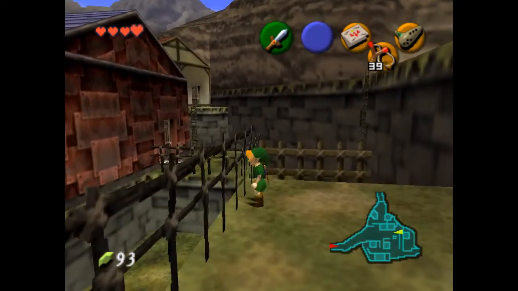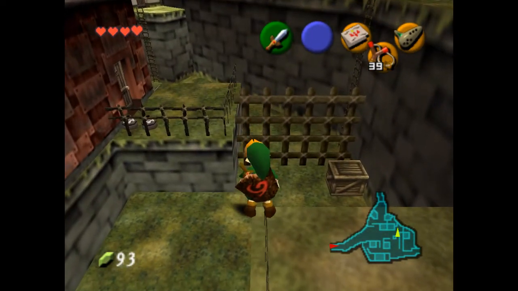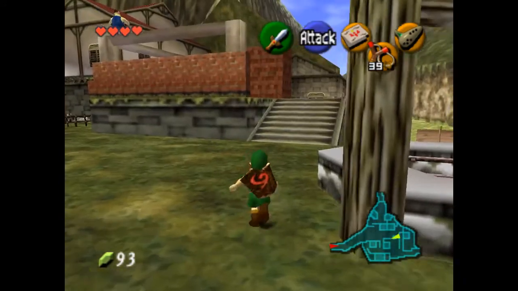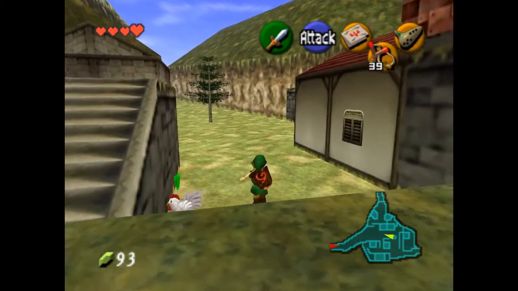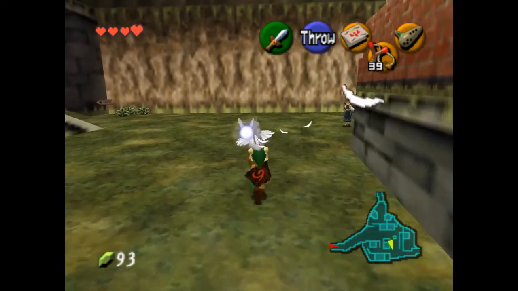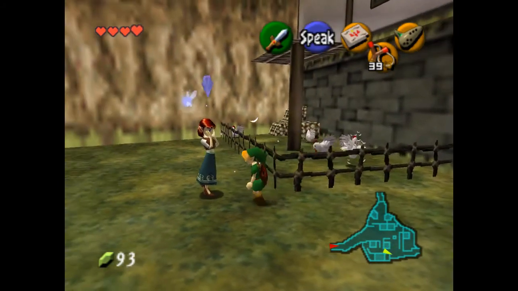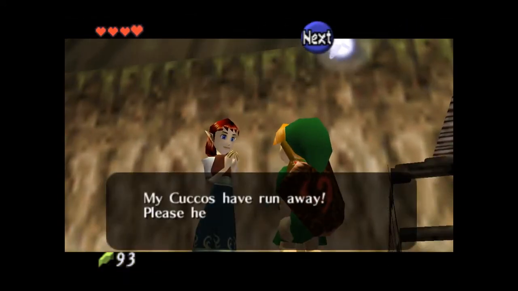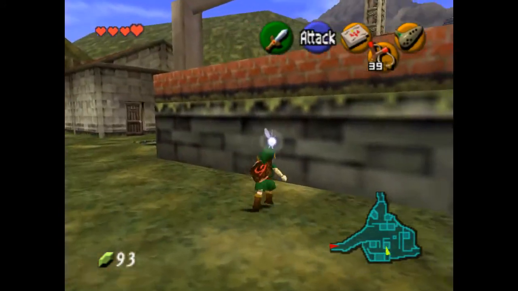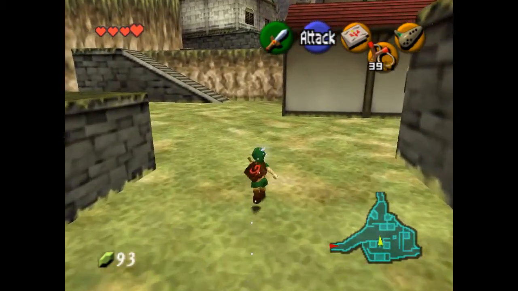Maybe it went back to its original spot. Was that the crate one? It just went back to the crate? I'm going back to my crate. I'm sorry, what? Where'd you go? Go check the crate again. There you are. You just wandered a little bit. Did I do it? My cocks have run away. Bring the last one back to the... Oh, there's one more. That's the one by the Death Mountain Trail? Yeah.